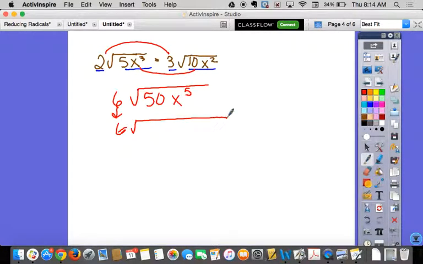Because this stuff underneath here, your radicand, has got to be sorted out, and then you've got to do the square root, and then we'll get back involved with the 6. But up until then, 6 just has to sit there. All right, we need a square root that goes into 50. I do believe 25 will work. We need 2 of them.